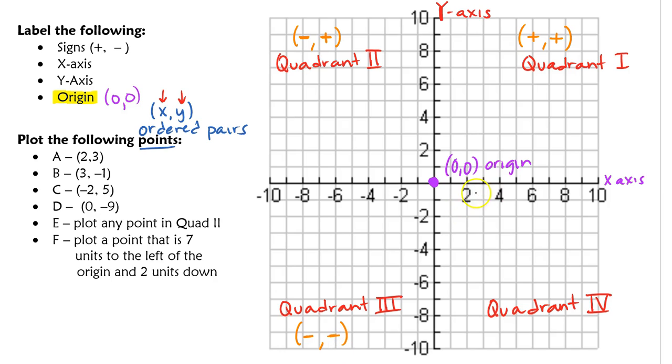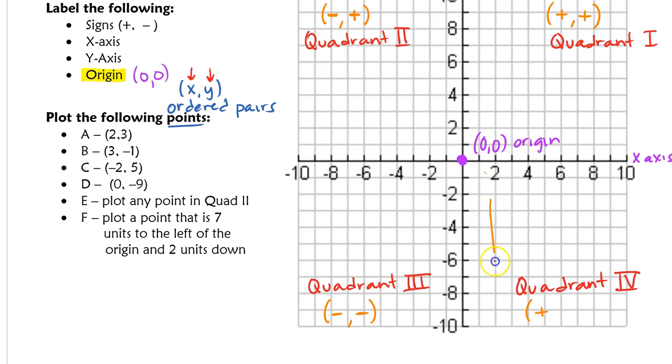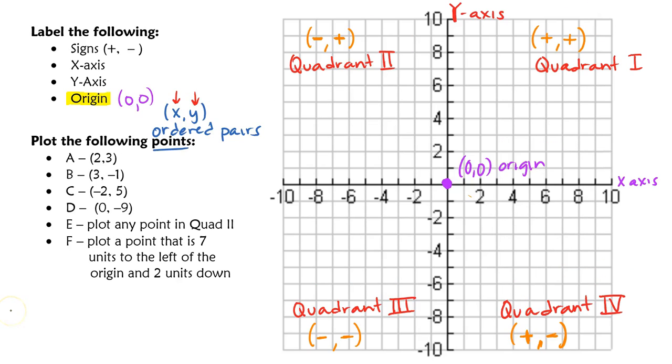And then finally in the fourth quadrant, your x values here, since we're moving to the right, they're positive, but your y values, since you're moving down, these are negative. So our coordinates all have the positive x value and a negative y value. We're about ready to plot some points, and whenever we plot points, we always want to make sure that we go in the exact same order. We always do the x value first, and then we do the y value.